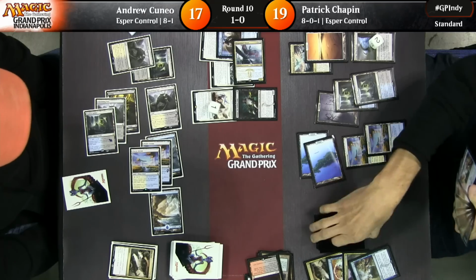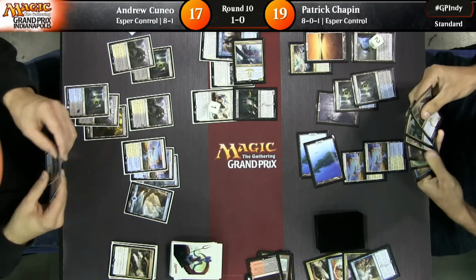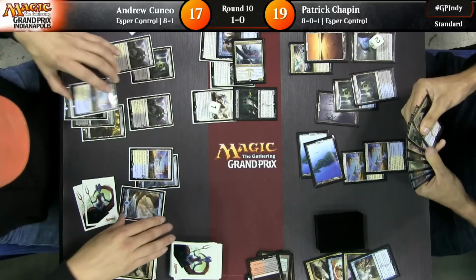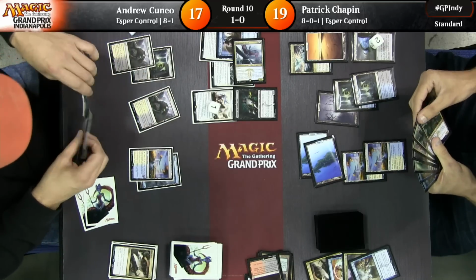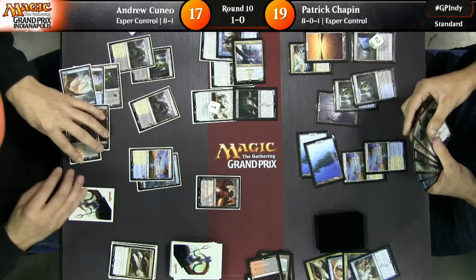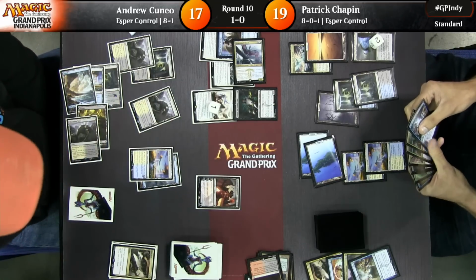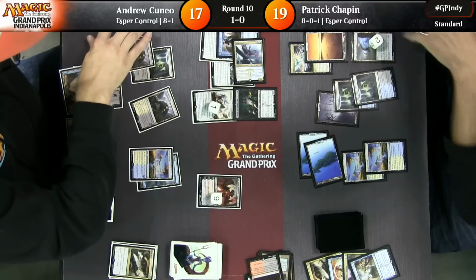The question is whether Cuneo is going to untap or concede. Oh, Chapin's not going to even bother yet. Cuneo on 1 card in hand. Chapin's going to wait till he has all his mana untapped. Huh. Looks like he has another Dig Through Time in his hand. He's going to go for Obnixilis. And resolve it.